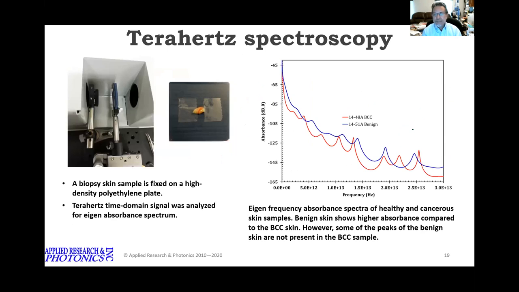And also the other piece of information we get is from the spectrum analysis. Remember, this machine is a spectrometer as well as an imaging machine, all in one. Therefore, here is an ex vivo sample of skin, and a spectrum was taken. Particularly, this is an eigenfrequency absorbance spectrum. And we see that healthy skin has different spectrum or absorbance peaks compared to the basal cell carcinoma skin. So this is another way of quantifying. If we take BCC or squamous or melanoma, different kinds of skin cancer, this spectrum will be different, and we can quantify that way as well.